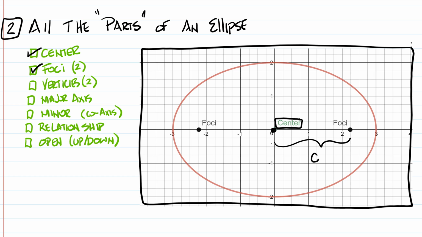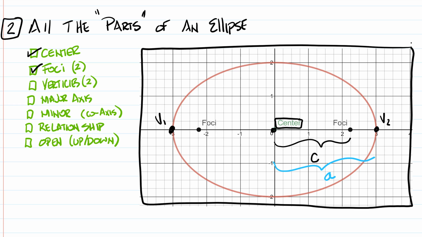So that means I can go back this way and come over here and call that distance a value of c for right now. Okay, so those are my 2 focal points. They lie inside the shape of the ellipse, and the distance from the center to a focal point is going to be c. So all we need is one of those, okay? The vertices, those are this point over here and this point over here. So I can call this vertex 1 and vertex number 2. And the distance from the center to a vertex, I'll do it in a different color for you, is what we're going to call a. Center to focal point, we're going to call c.